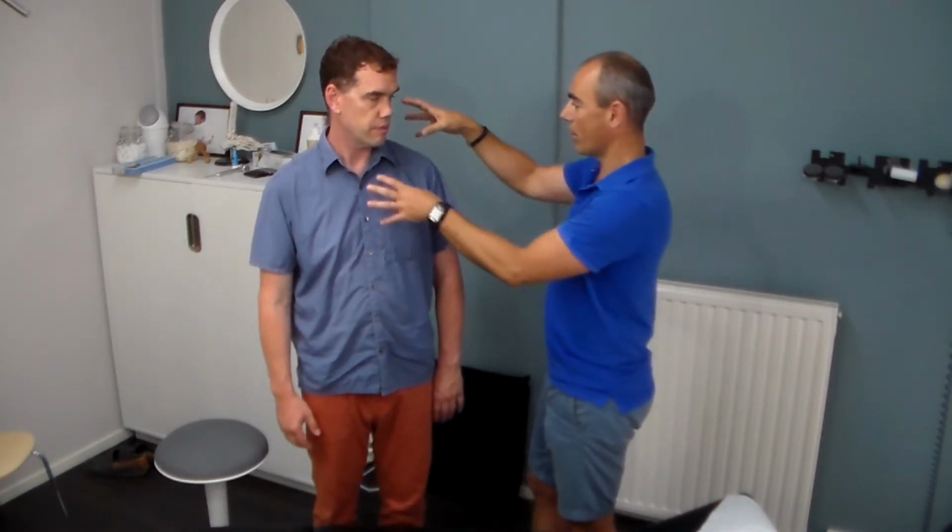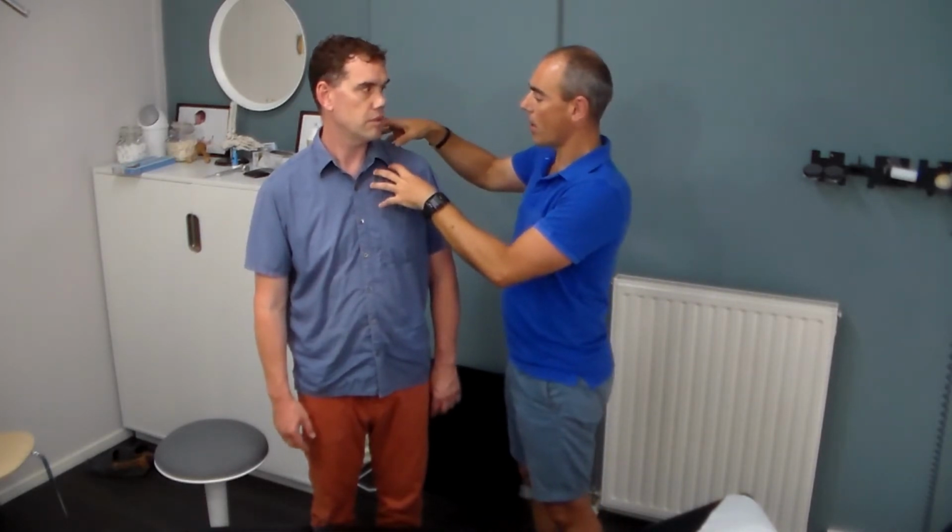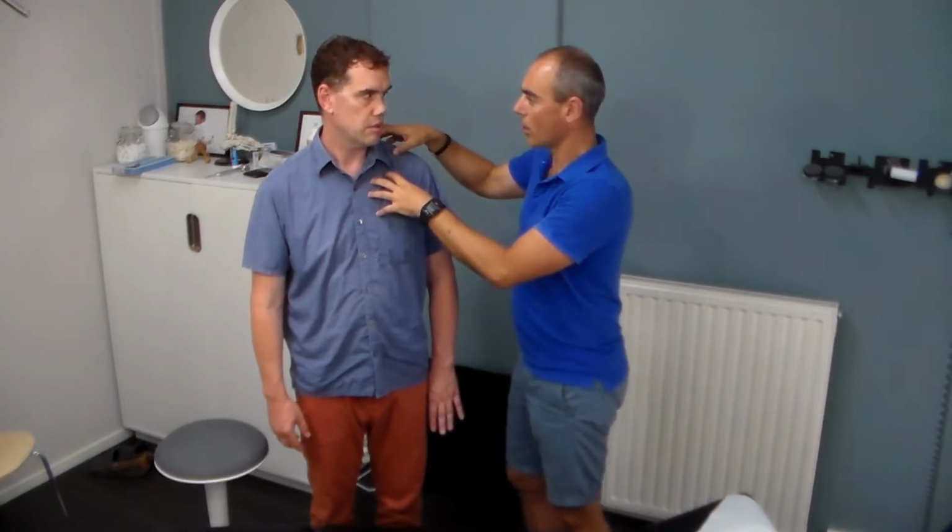We know nothing about it. We have no case history here. I just looked at your posture and went for a couple of muscles. So I'm not going to waste any time in relaxing these muscles. These muscles are hyperreactive due to a neurological pattern of efferent imbalance in your body. That's how I interpret them.